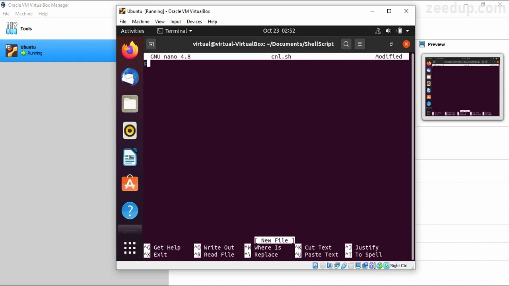Inside this, let us first write the shebang like this. Then after writing it, you need to skip 2 to 3 lines. Then what we can do is we can take two numbers. So in A, we are going to take 20, which we know is an even number, and in B we are going to take 13, which we know is an odd number. So these are the two numbers which we are going to check, right? An odd number and an even number. So let's see how we can write the if statement or the conditional statement to check for this particular purpose.